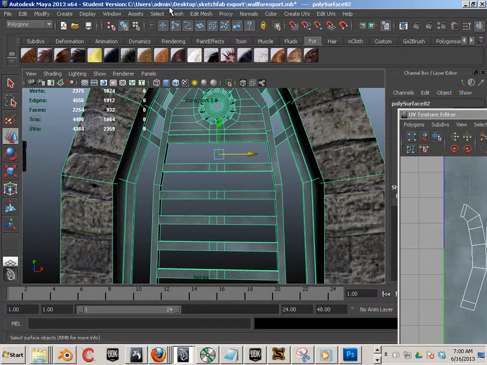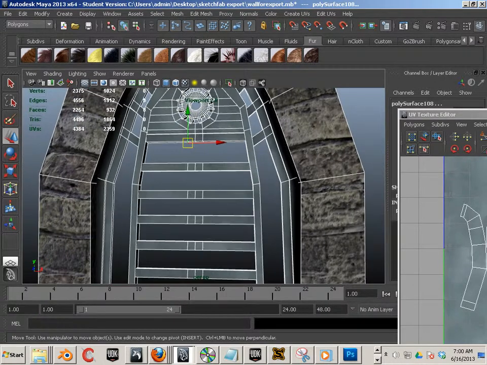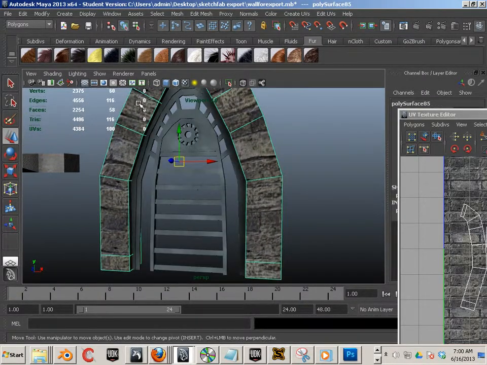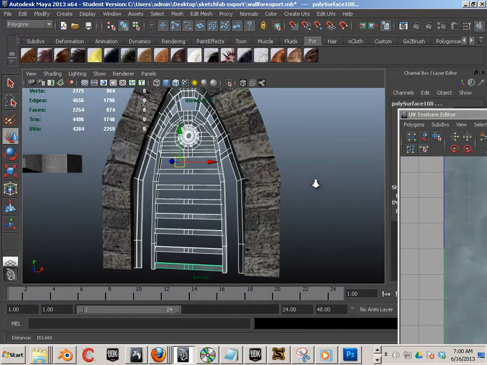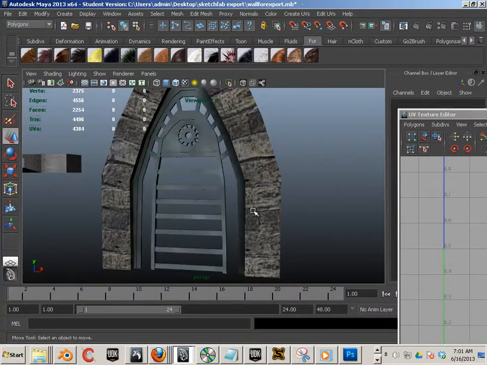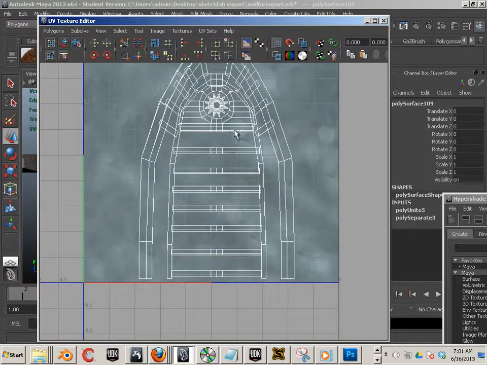Okay, so what I have to do is separate this out. Then we're going to look at taking the little meshes and grouping them all together. Let's combine them. So now I have these.